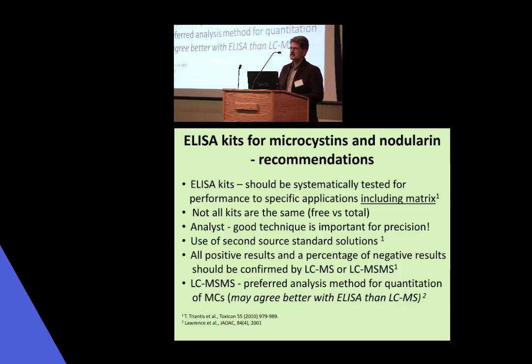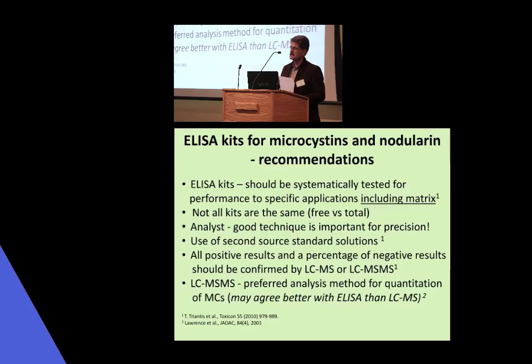So some recommendations if you're going to use ELISA kits. The kits should be systematically tested for performance to specific applications, including the matrix. I think that's really important. Not all the kits are the same. Some of them measure free microcystin in water, and some of them measure total. It depends on whether or not they include a cell lysis step. The analyst, you don't need a highly trained chemist to run these, but they need to have good laboratory technique. It's very important so that they get good precision.